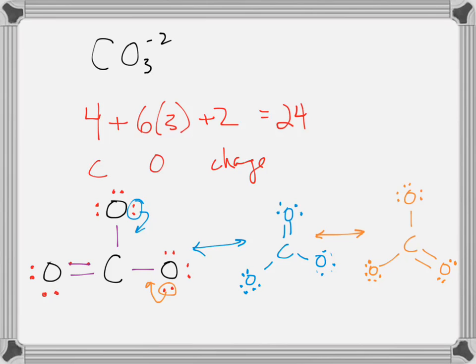Why does that become obnoxious? Well, if we're asked to draw the Lewis structure for the carbonate ion, we have to draw all 3, because any one of those 3 represents only one possible valid Lewis structure. We need to account for the Lewis structure, which means all 3. It's a bit obnoxious, but that's what resonance does for you. You have to account for those 3. Questions about that? Yes?